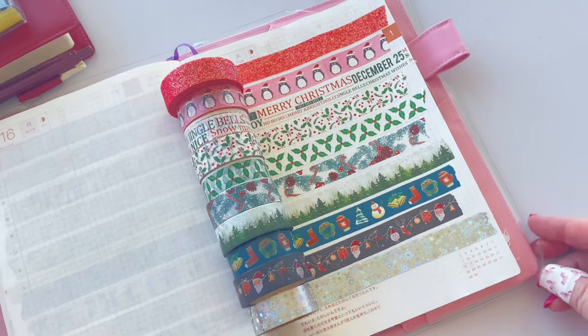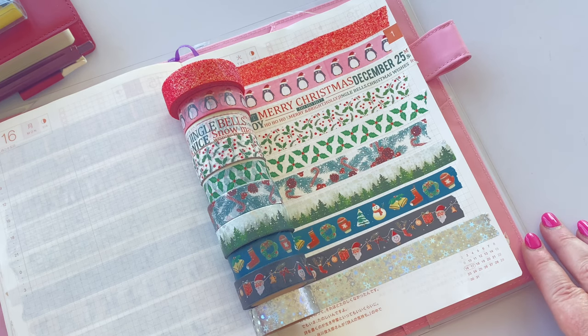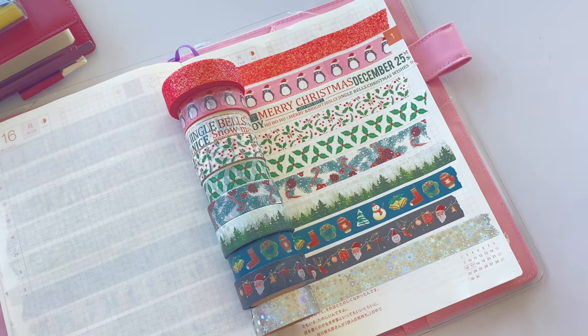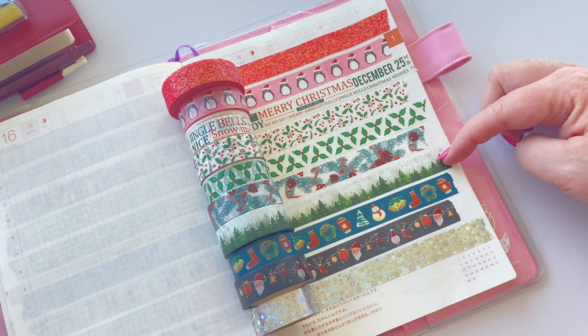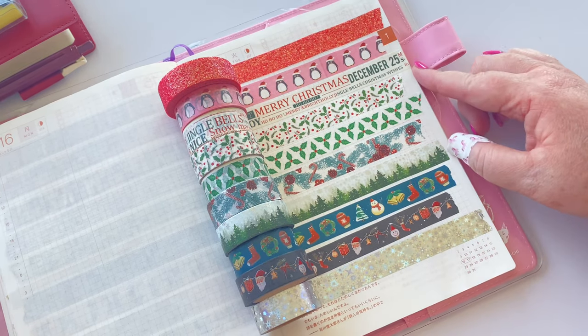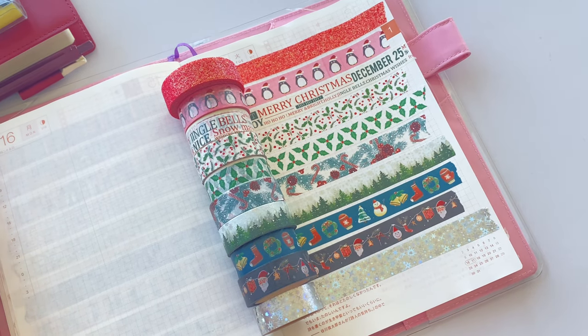Let's bring them all back into the shot. There's today's collection of Christmas washi tape — they're so pretty. Which one's your favorite? It has to be the penguins for me. These are just so cute, but if I wanted to go for a more traditional kind of washi tape, I think it has to be the pine forest with those silver foiled snowflakes — it's super stunning. I do have both of those in my personal stash. These are going to be listed below in a collection that'll take you to all of the Christmas washi in the Hobby Hoppers shop — not just these ones. These are just a selection of 10 that we thought we'd show you today, but there's a ton more in the shop. Go check it out! I just love Christmas washi. Thanks so much for watching — be sure to let us know what your favorite washi is in the comments below and we'll see you all soon. Bye.